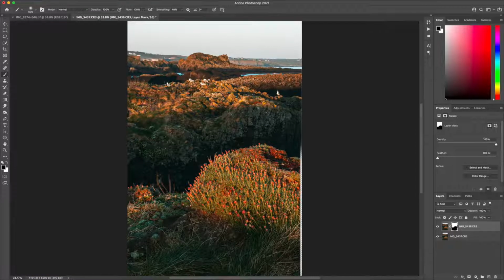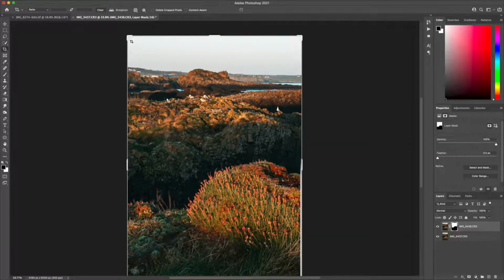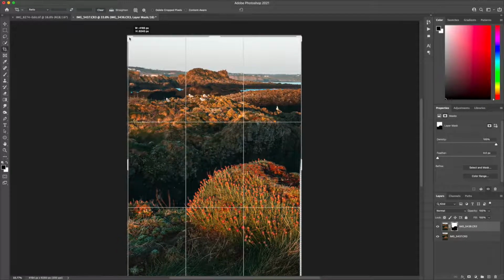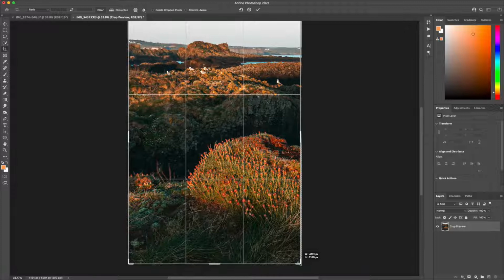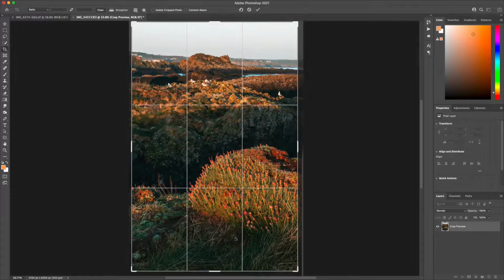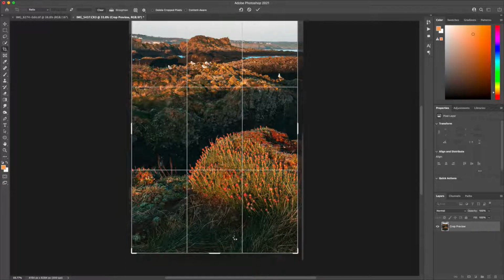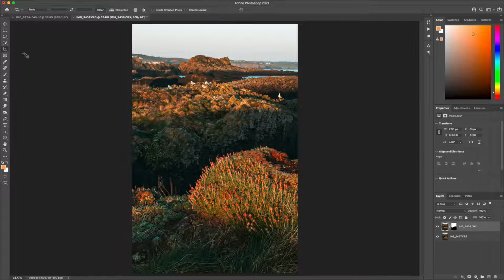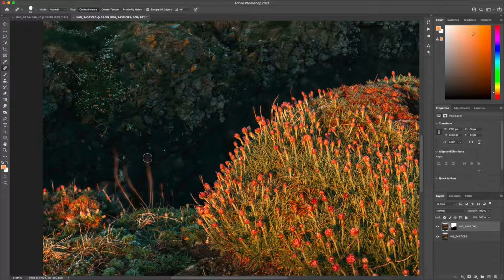And now I just need to crop it and get rid of this extra bit where the alignment happens. So bring the crop in, let's say bring it up down there and up there. Maybe in a wee bit from the corner. That'll do. There, it's cropped. And the last thing I need to do then is just using the healing brush. I will go in and just get rid of those things there now.